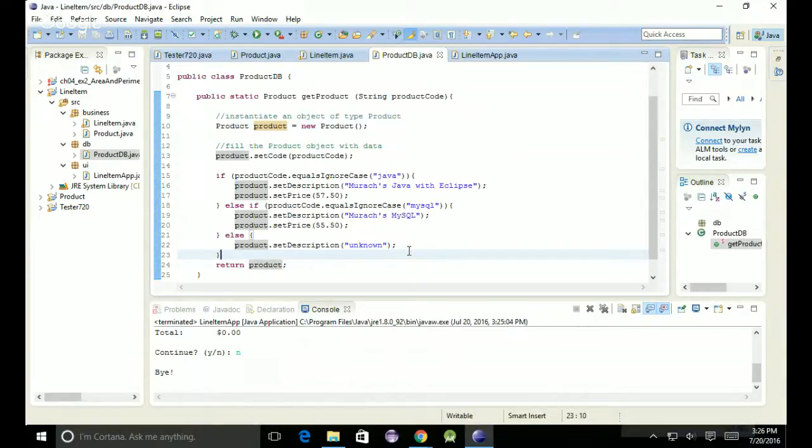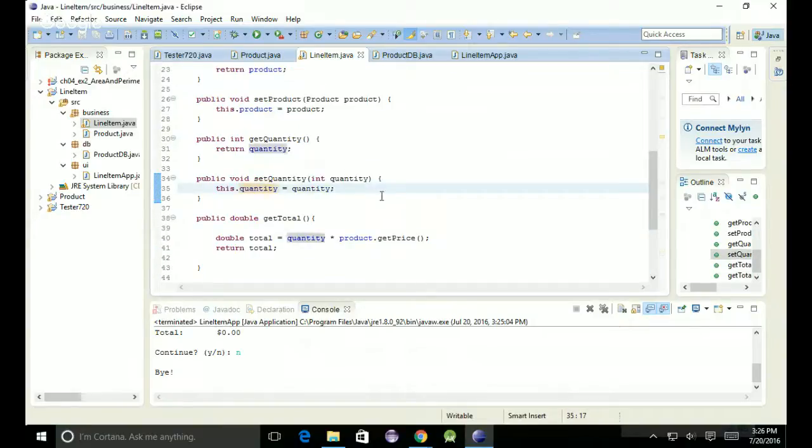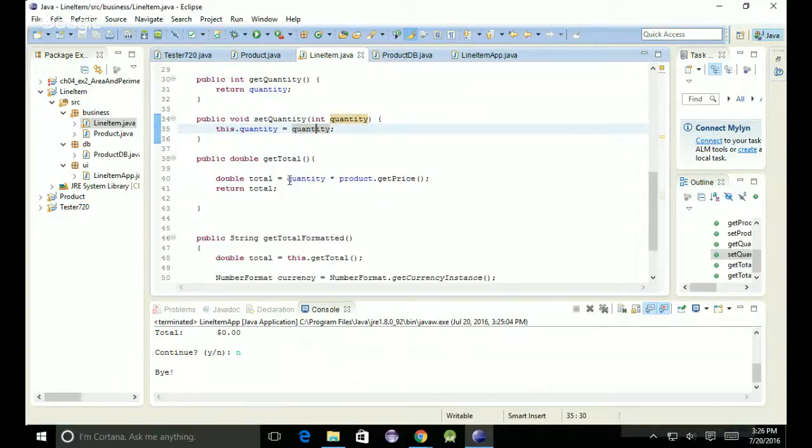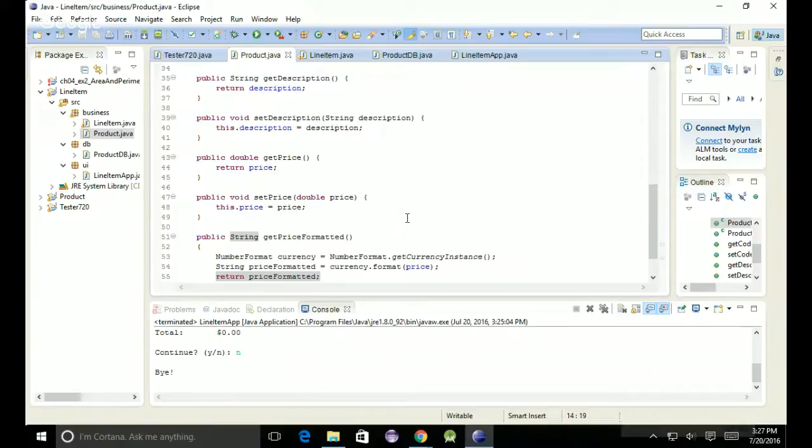Yeah, I guess we are almost out of time. I'll have to see this, but I guess it's something I did because it's working for all of you. Yeah. Okay, so I'll go back and look at it. They didn't put a return total in the line item for the public double get total. Where, which file, Mike? In the line item. Maybe this is it. That's for the calculations. Well, looks like the same one I had. Maybe something's off with the get price, I don't know. It's a logic error because we're not having any syntax errors, right? So all right, well, I guess we can talk about debugging and maybe come back.